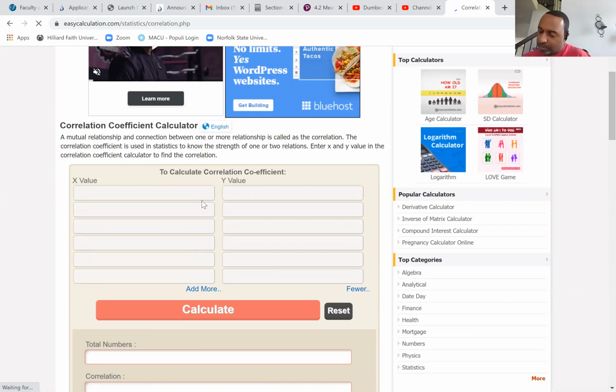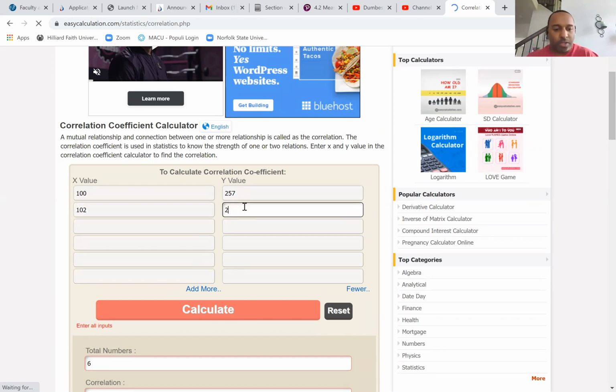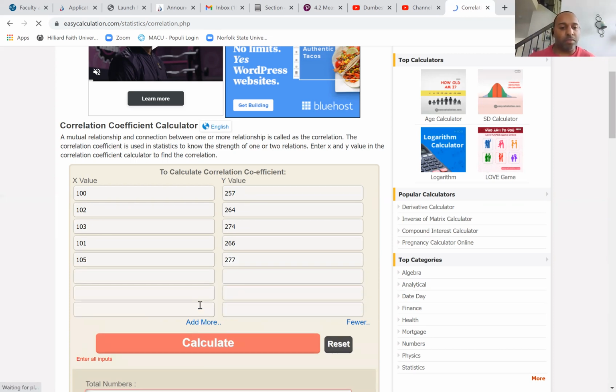All right, so let's plug in these values. And whatever app or website you choose, if you're doing more than just typing in data values and hitting enter, you're doing too much. This is all you should have to do. You shouldn't have to store values and program anything or pull something from anywhere else, because there are a lot of free things out here. Might as well take advantage of the free stuff. You just have to make sure it's reliable, because when it's free, a lot of times you do get what you pay for. But I know easycalculation.com is reliable. And there are some things out there that are really good. You may have to pay for it, but that's up to you. I'm not requiring that you pay any more money.